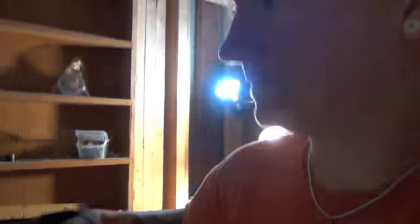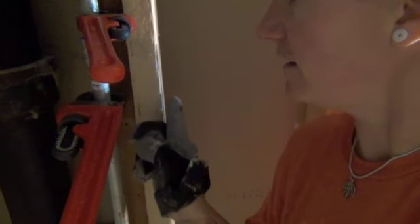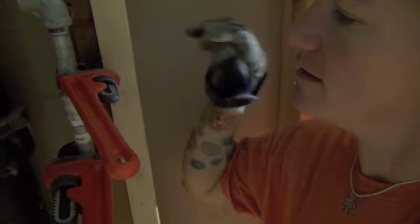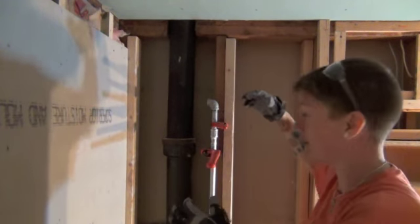Alright, this is my first experience with pipe wrenches. You want to set your first pipe wrench with the teeth in that direction so this piece doesn't move, and this pipe wrench is in the other direction with the teeth kind of grabbing to rotate around this way. So get this 90 back around one more time. It's really tight, but I think I can do it.